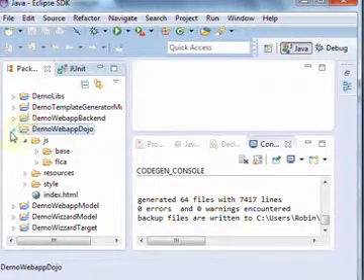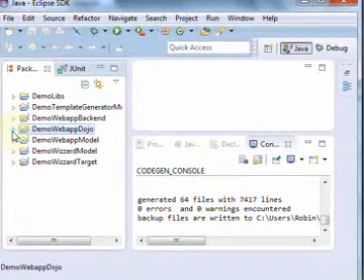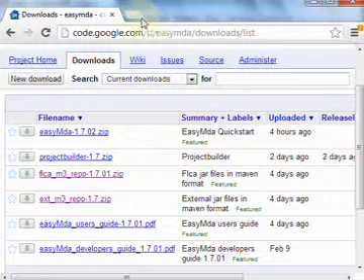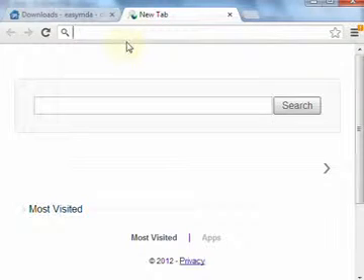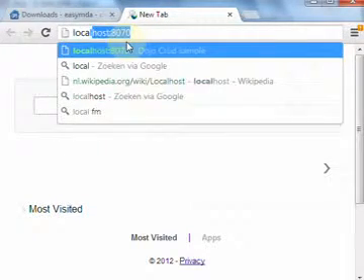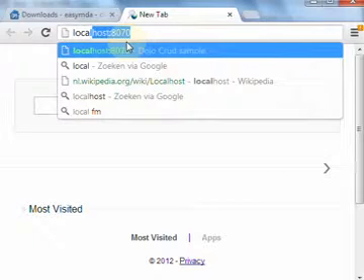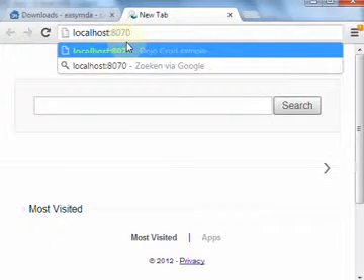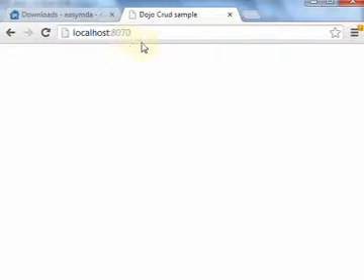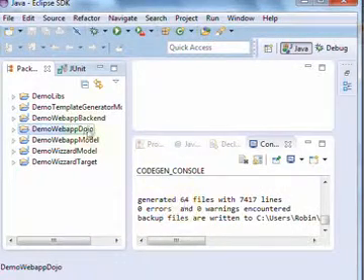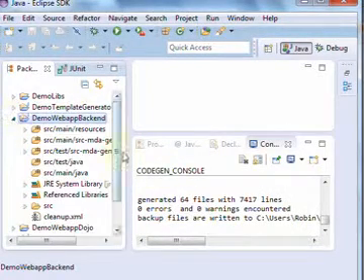So we should be able to start a web server. Okay, so I started a browser, and I'm going to launch this one, and it uses port 8070. Okay, so I forgot to start the backend. So I have to launch the starter.